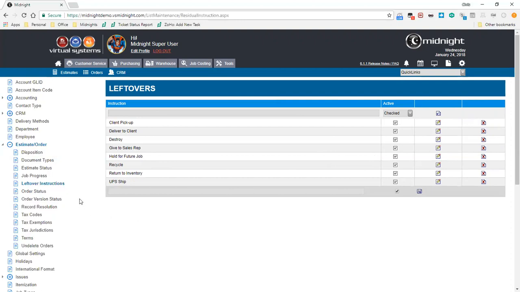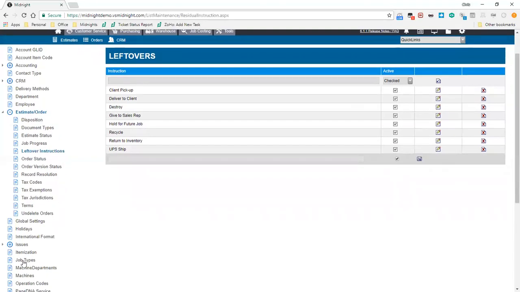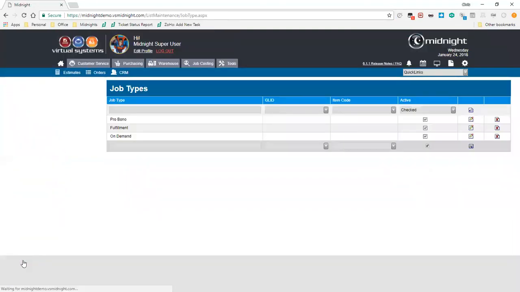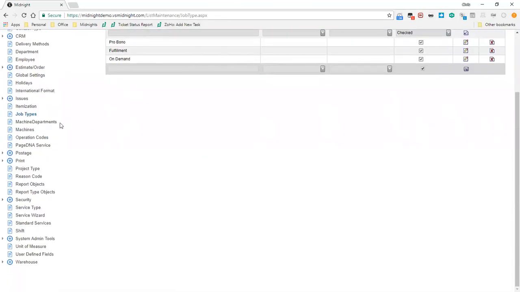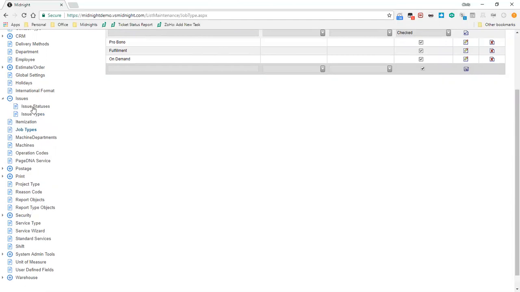To get back to the other areas, we have choices where you can adjust information such as the job type, which refers to what we would assume to be just a method of billing, demand, or purpose of the job. And we have issues, which can be tracked and associated to jobs as well, and their statuses and types can be identified and created within the issues breakout.